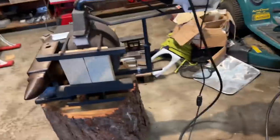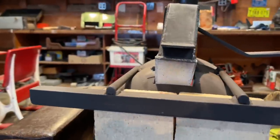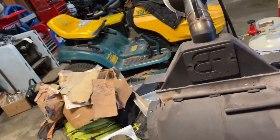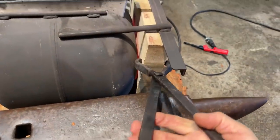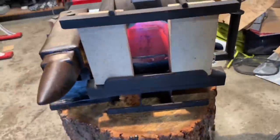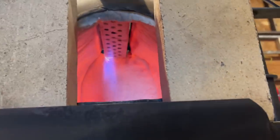Watch what I'm doing. This thing's going now. There's my regulator at about maybe half, just above half. Okay? Watch what happens. I want to show you guys this. Okay, this is going to be hot now, so I got to get a tool. So let's get these and open this up. I want to show you guys, gals, women, and children the flame when I turn this regulator. I want you guys to watch what happens. See our flame in there? It's quite healthy. It's a nice healthy flame.